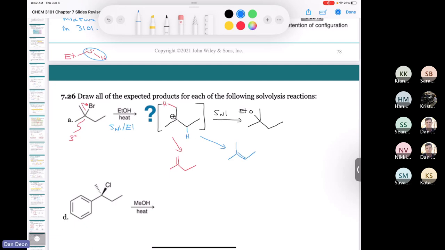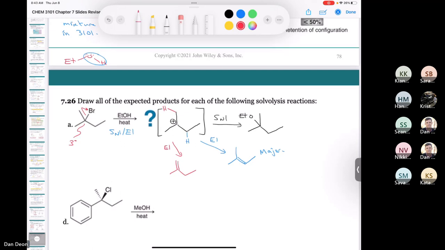Okay, my question to you is, which one of these is going to be the most stable alkene? The blue or the red? And I hate fooling people or trying to. It's not my MO. Exactly, it's the blue one, right? So the blue one is going to be the major of those two. So again, this is an E1 mechanism, and this is an E1 mechanism, but the E1 product here is going to be our major product. So these are two regioisomers, right? The double bond is in a different region in each one of these. Just let me pretty this up a little bit here. The double bond is in a different region for each one of these.